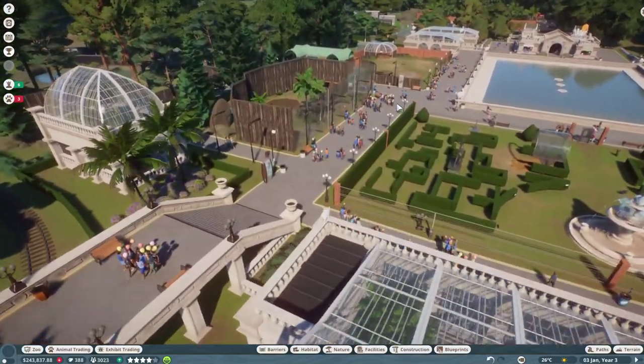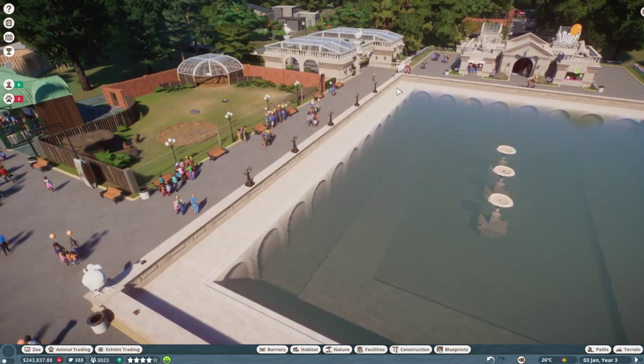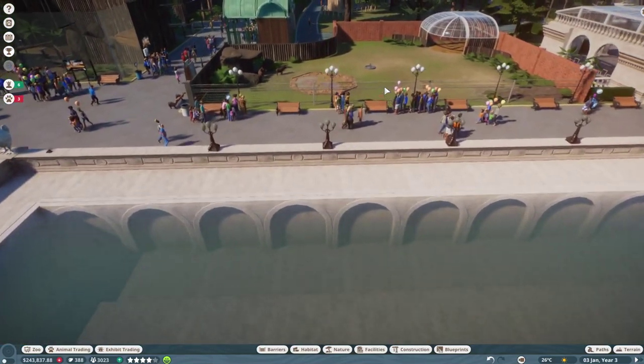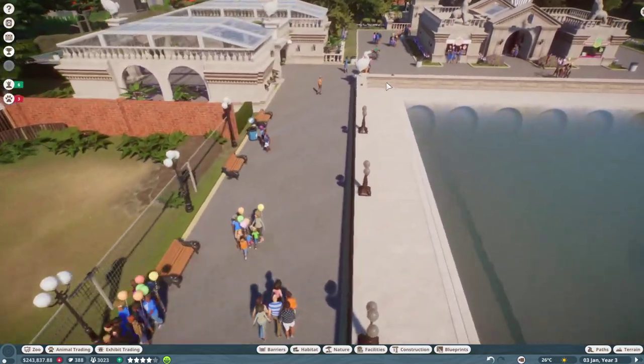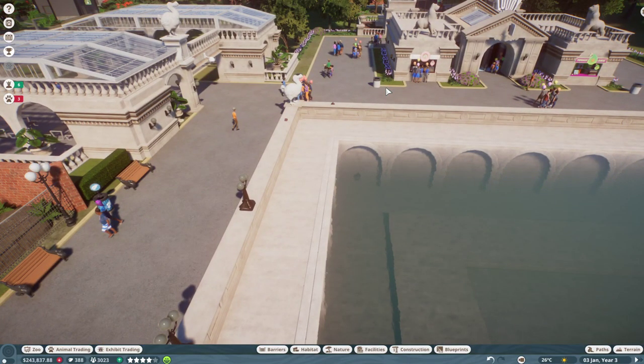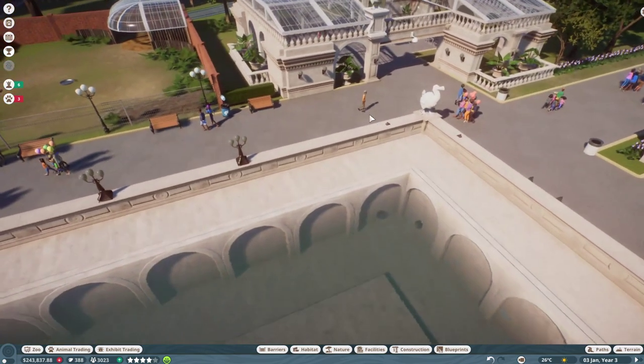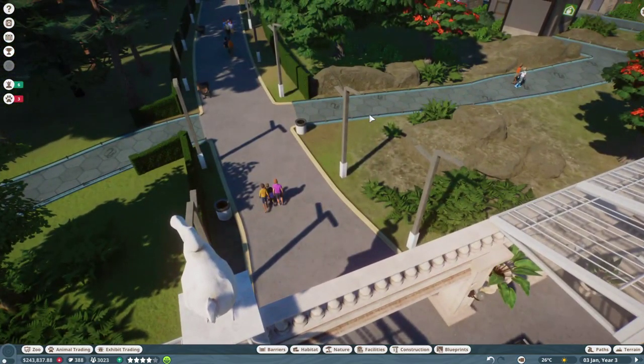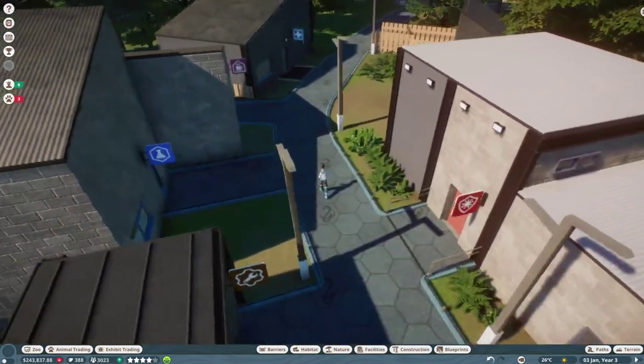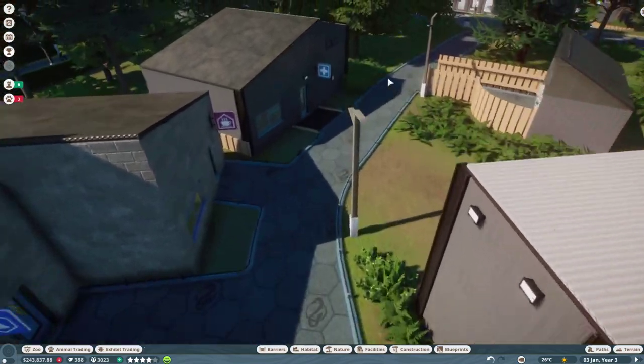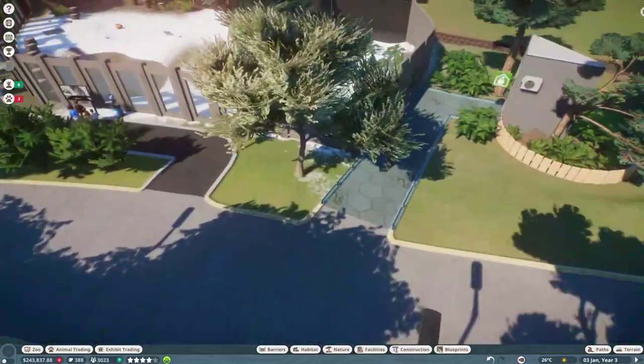Now, obviously the purpose of this game is to make a zoo, but you have to make sure that all your animals are as happy as possible. What I would really recommend is to go through the career mode, do the first few levels at least, because then you'll get a really good understanding of how to set everything up. And that will also help you when you want to make a franchise zoo. The franchise zoo is essentially your own zoo that you want to make. And it will teach you everything you need to know about the staff areas, about the different staff you can hire, what they need to do.